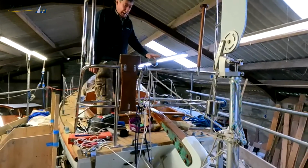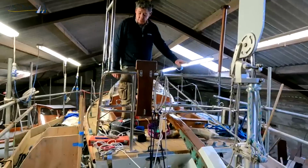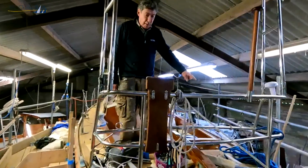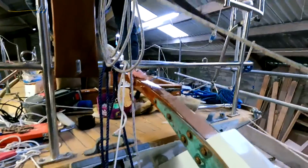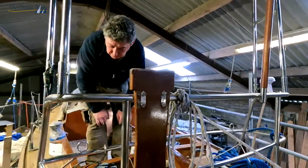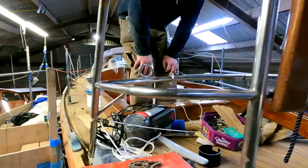And what I do love about this boat, I mean, the boat is built like a West Country brick shithouse, really, but it's got Panama fairleads, and these are bronze, all cast for the job. The guy who built it really knew what he was doing. I've got these lovely Panama fairleads.